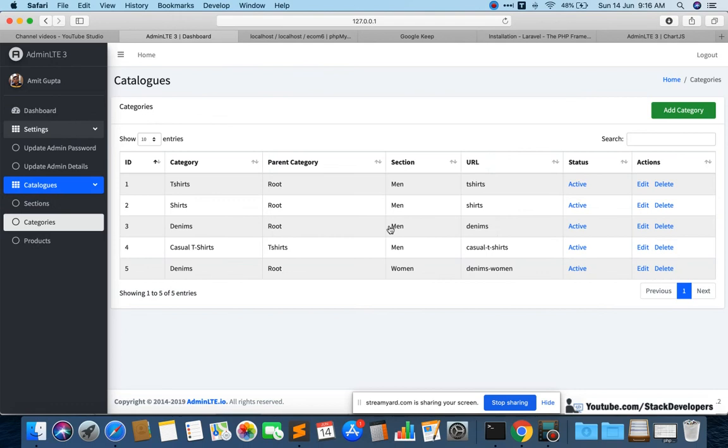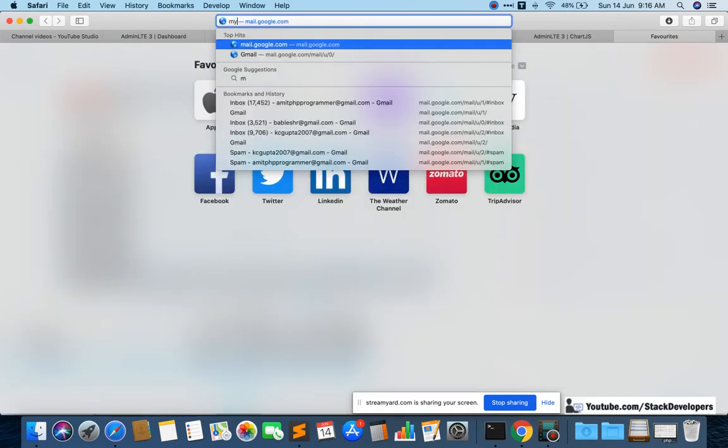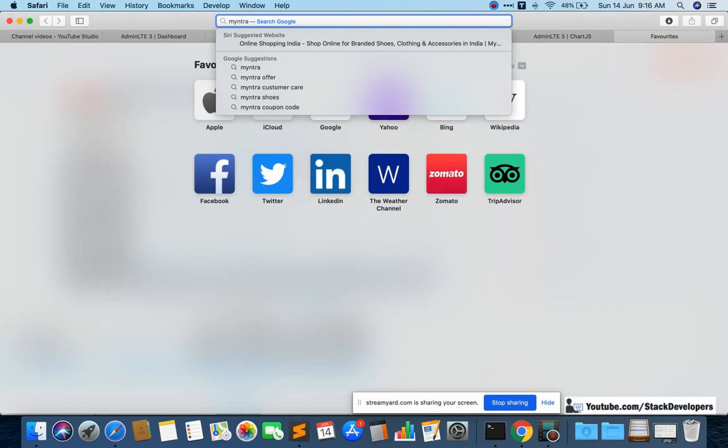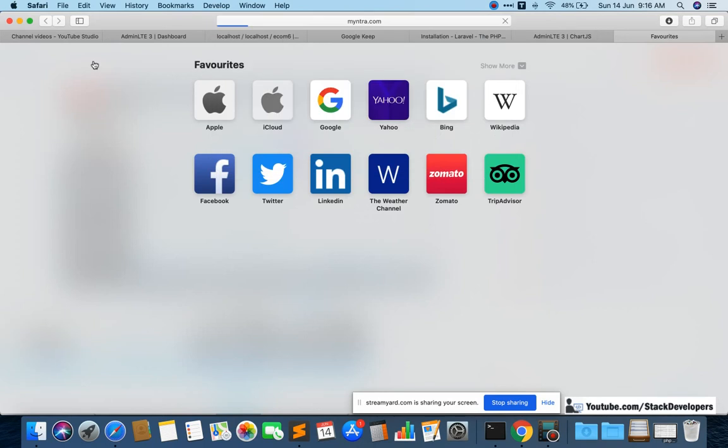After that we were able to add the categories, and I have already explained so many times how we maintain the categories. These are the categories that we have done so far, and we are going to add multiple categories as well. I have already shown the layout that we are going to make, as I showed you last time too. This is the layout we are going to follow.